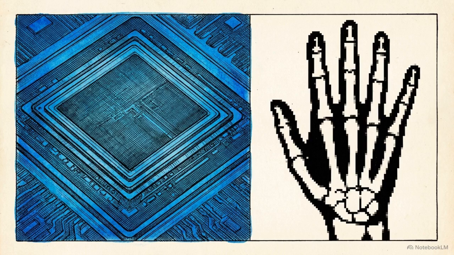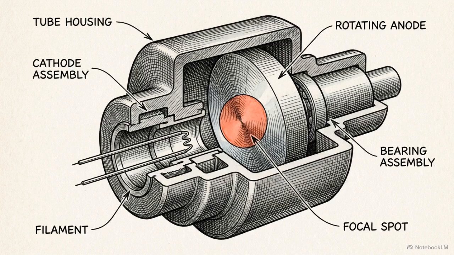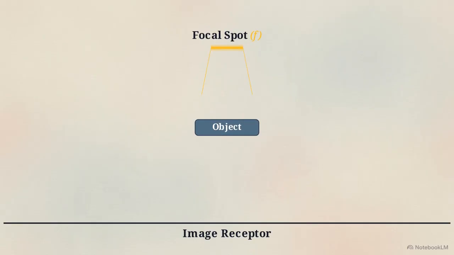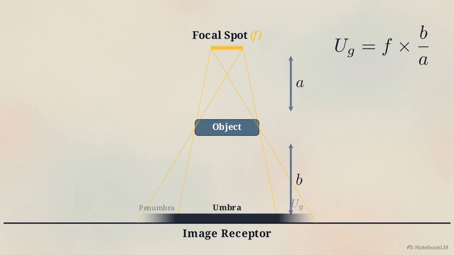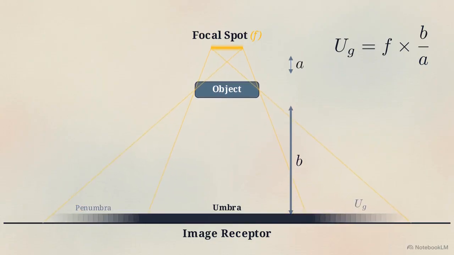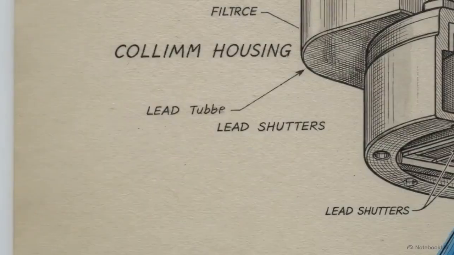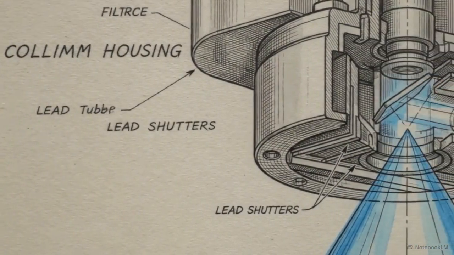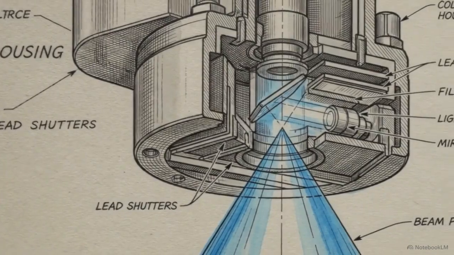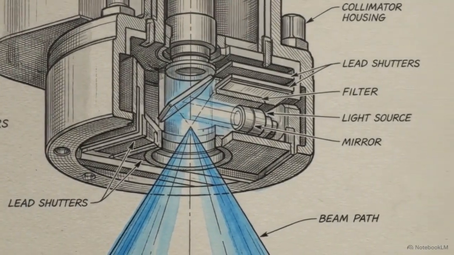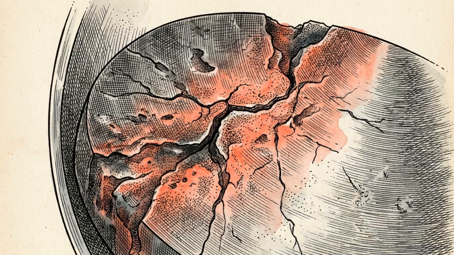The final major degrading factor occurs outside the detector entirely: geometric unsharpness, caused by the physical geometry of the X-ray tube. Because the X-ray focal spot is not infinitely small, radiation projects from multiple angles. This width, multiplied by the ratio of the object and detector distances, creates a blurred outer edge called a penumbra. Image blur and noise are never random errors. They are calculable physical constants dictated strictly by tube geometry and photon statistics. Because hardware inevitably wears down over time, these physical constants will drift if left unmonitored.